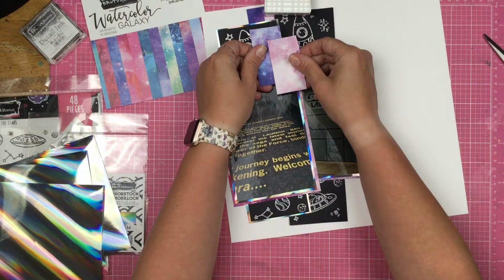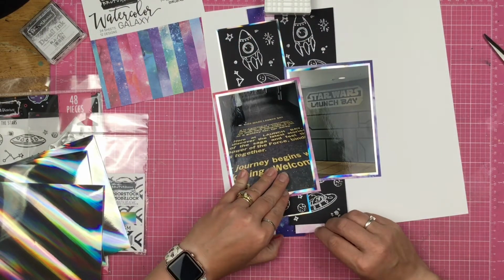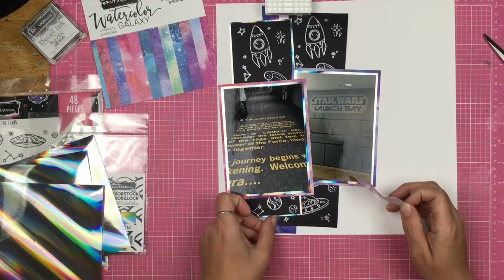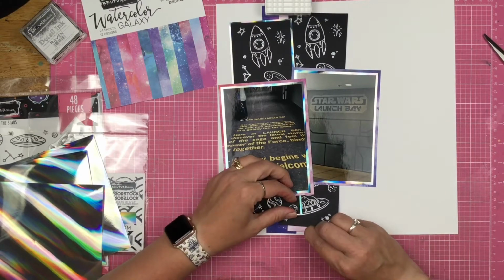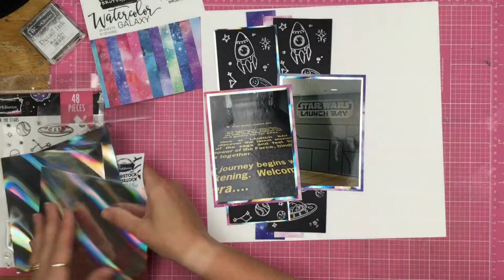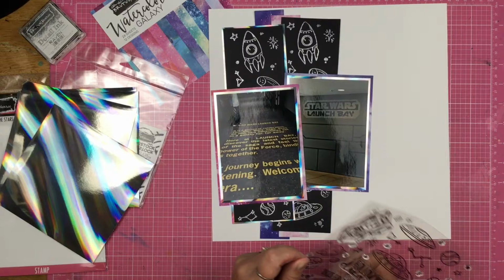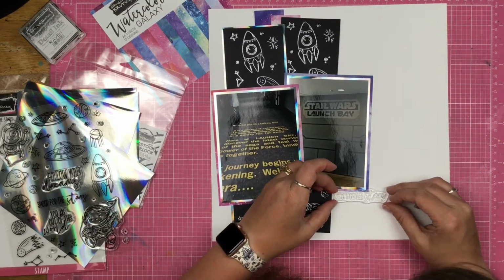So I've got the sterling silver embossing, I've got the silver prismed cardstock, or MirrorStock rather, and now I'm just trying to bring in this color a little bit more. So I've got that down and I'm liking the way this looks, and then I decide to pull in the stamp set one more time.